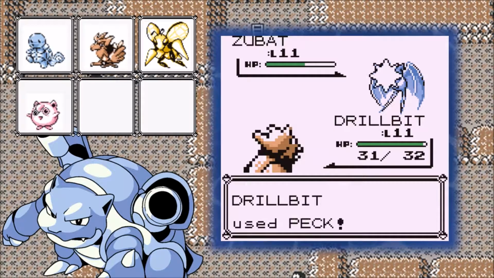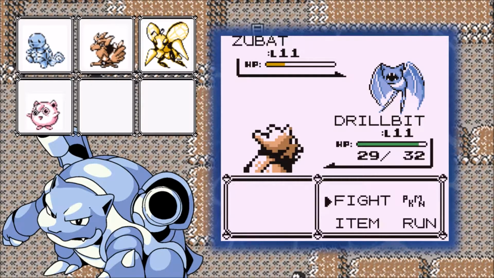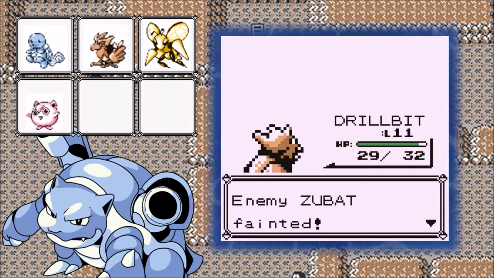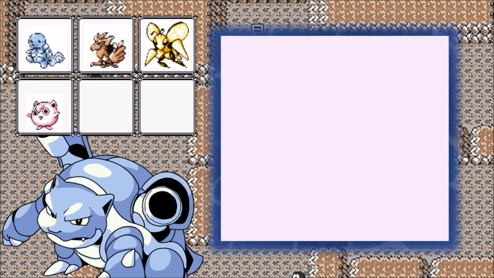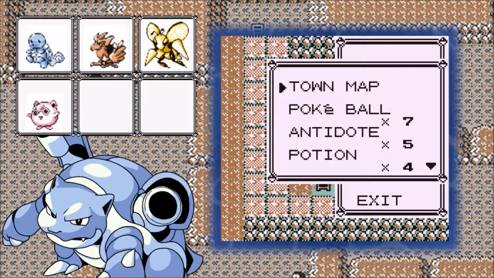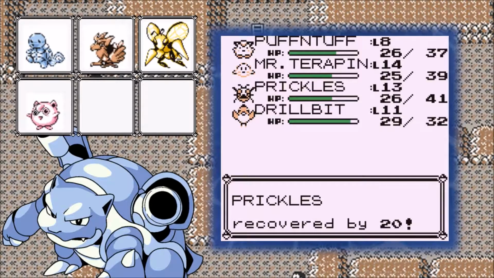Oh, there we go. Yeah, once they get to level 11, they pick up Supersonic. It only has a 50% chance of hitting you, so it's a coin flip if you're going to get confused, and then when you're confused, it's a coin flip if you're going to hurt yourself. So it's pretty much double gamble right there. But we knocked it out before it could do too much damage to us. And we even leveled up Prickles, look at that. I blew it, see? Darn it all, my associates won't stand for this. Let's heal up my people real quick. Prickles took quite a beating for a bee.